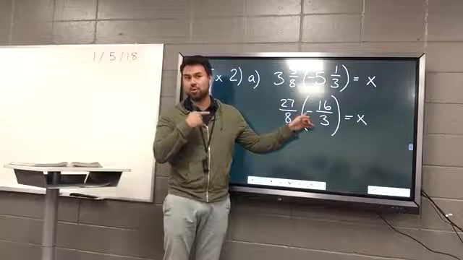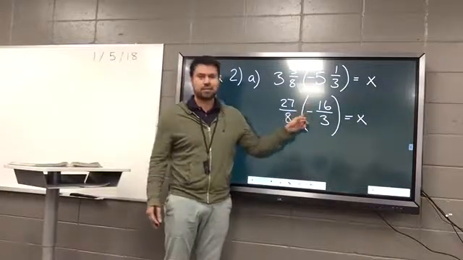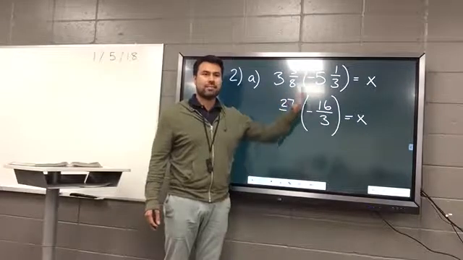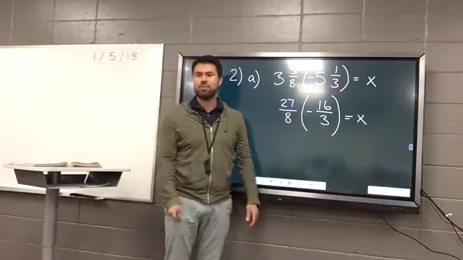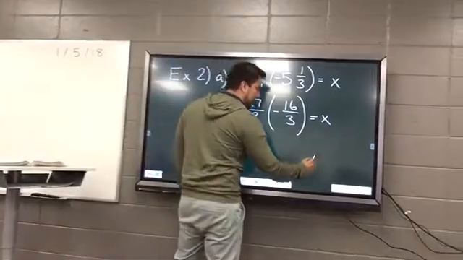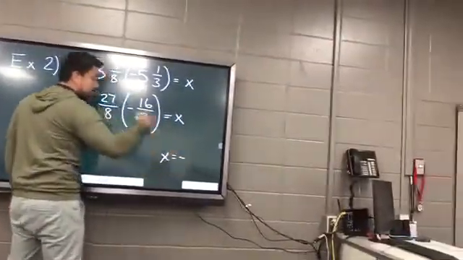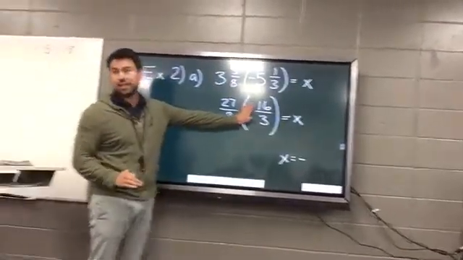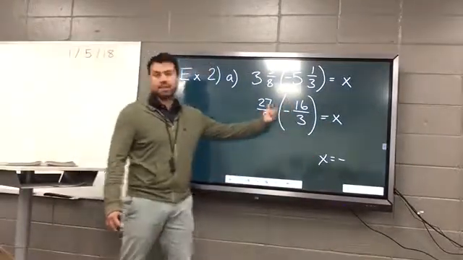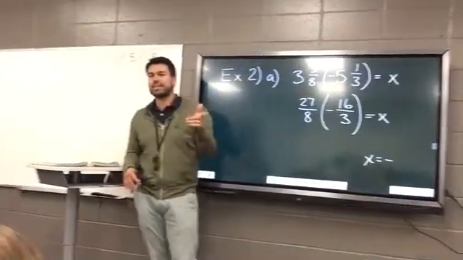But I'm going to ask you something real quick, and then I'll get back to the 8 and 16. What's a positive number times a negative number? Always, boom, go. Negative, automatically negative. So my answer is going to be x equals negative something. So I don't even have to think of the negative anymore. It's done. It's already in my answer. All right, but 8 and 16, what's a common factor between 8 and 16?